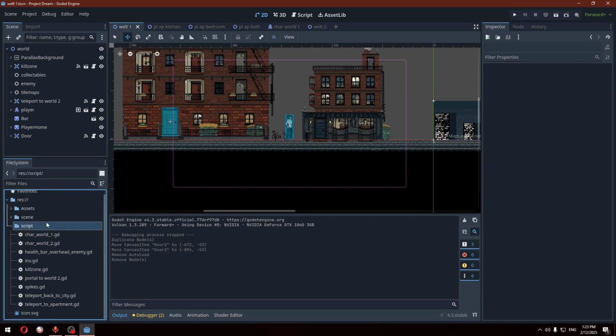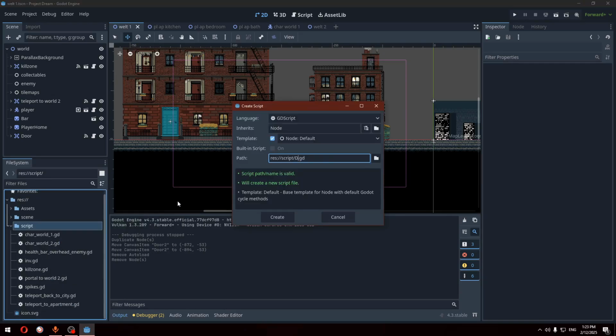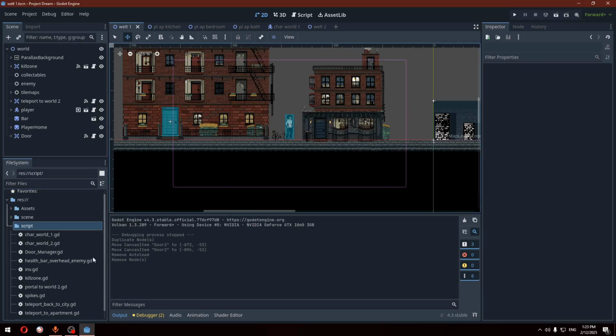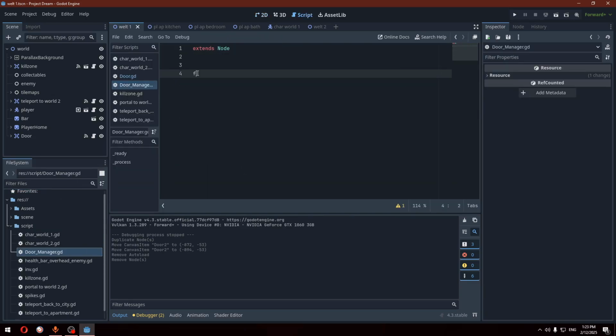So let's go to our scripts folder, create new scripts, and let's call it door manager. Let's go to our script, erase everything, and create a function. Let's call it go to door.